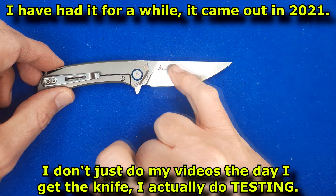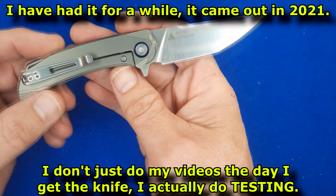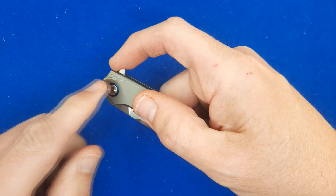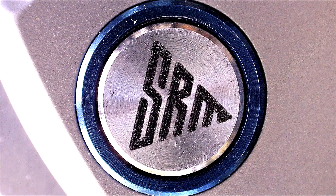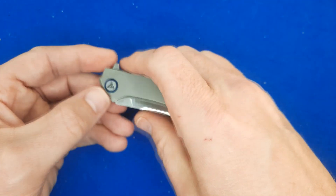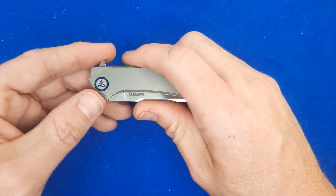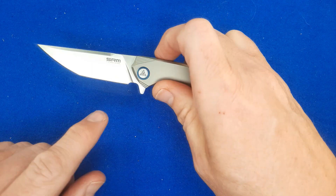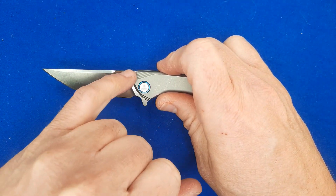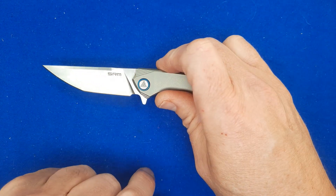I don't really like having a serial number on the bevel, but I like that I've got proof that this one's number one. The pivot — we're going to have ball bearings in there, I'll show you those in a while. There's the SRM logo again, so they've got their logo three times on this knife, which is a little overkill if you ask me. Since they have it here, I wish they didn't have it anywhere else. This side could have been perfectly clean — just right there on the flat would have been best.